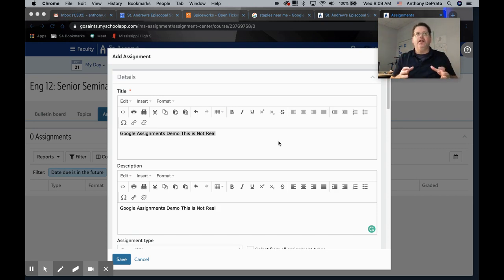Now, if you're asking, how can I get these integrations to work? That's coming next. So first video was the easiest thing in the world, using the Google Drive integration. A lot of schools already have it. It's very easy to install. The Google Assignment integration, pretty easy to install, but there are a few things you need to know. So I'm going to make a separate video about that, so don't worry. Right now, I just want to show you how it works.